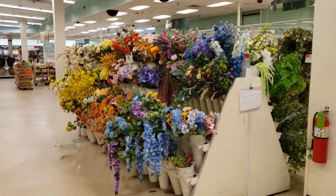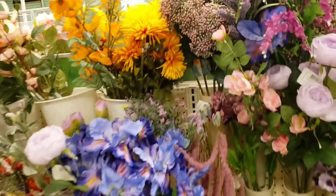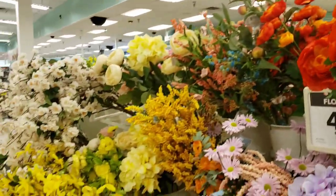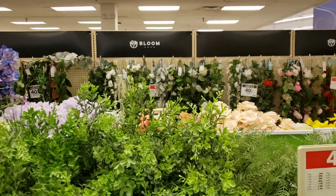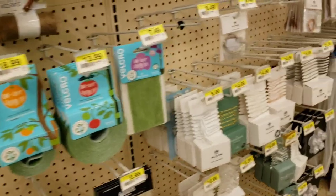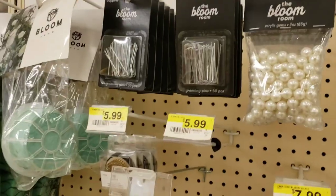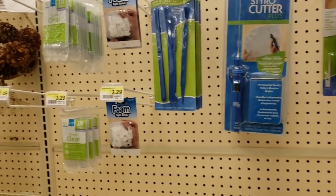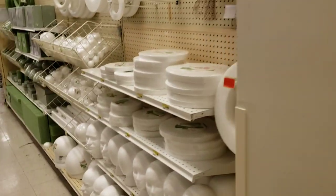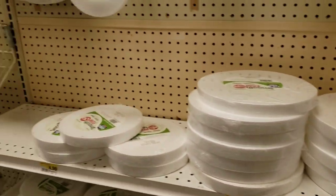They have plants and things and you never know what you might be able to use, and half the stuff is 40% off or half off. So I'm going to go around the store and look for other accessories that modelers might be able to use, because there's all kinds of stuff here. When you think like a modeler in miniature — necklace chains for anchor chains, that sort of thing — so let's see what we find. First thing, there's all kinds of tools here, not exactly model building tools but a lot of the stuff could be used for model building. You guys need to tell me what you buy at places like this that you use for model building.